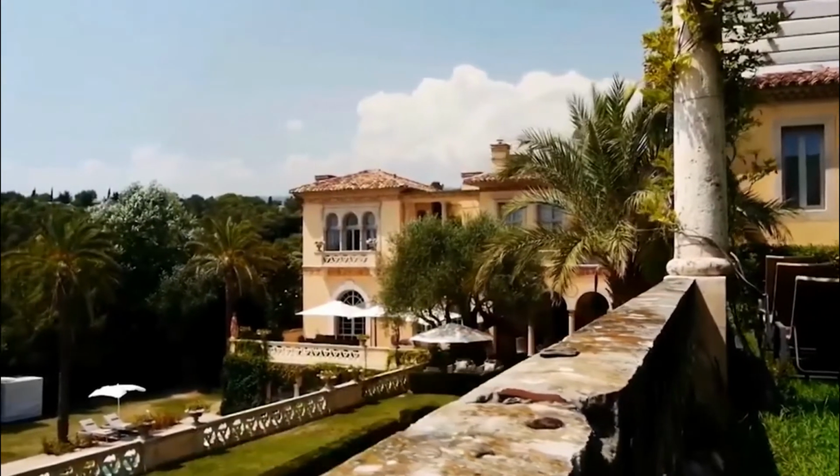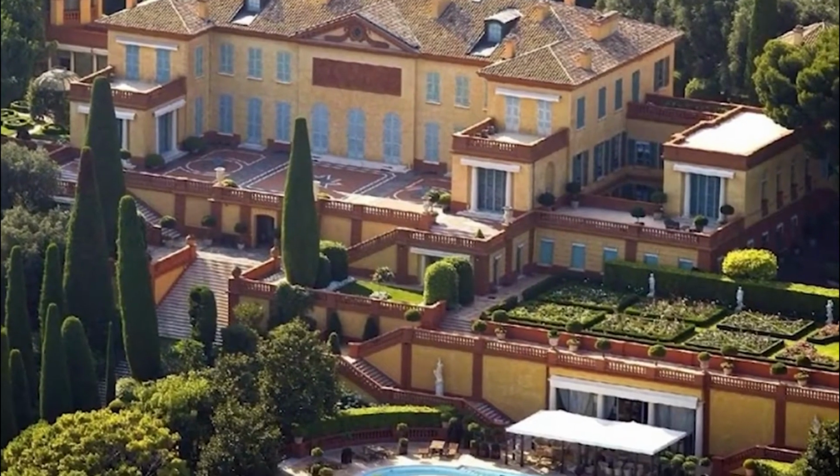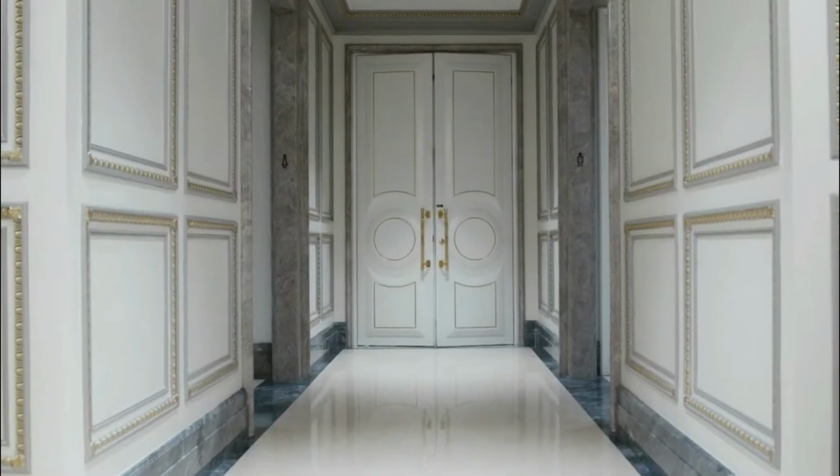He died shortly thereafter and left the house to his wife, who sold it to Gianni Agnelli, president of Fiat, and his wife. In 1963, the couple sold the home to Dorothy J. Killam, the woman who sold the home back to the woman who sold it to them. Dorothy Killam lived in the home until she died in 1965, worth more than $93 million.